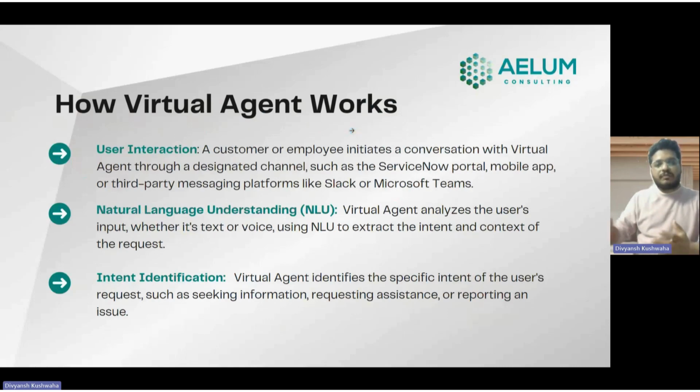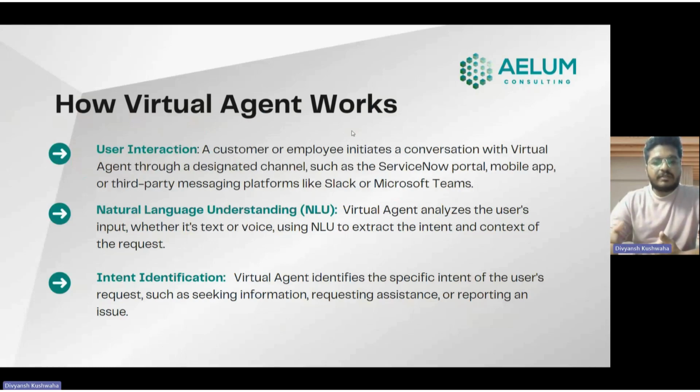For user interaction, we need to think about which platform we need to design our interaction on with the end user, whether it will be a service portal or any kind of messaging tool, that is Microsoft Teams or Slack, or maybe any other tool, depending on your organization. It can also be handled using Now Mobile. So we need to think about which is the most commonly used interaction channel in your organization, and we can use that platform to design the virtual agent.